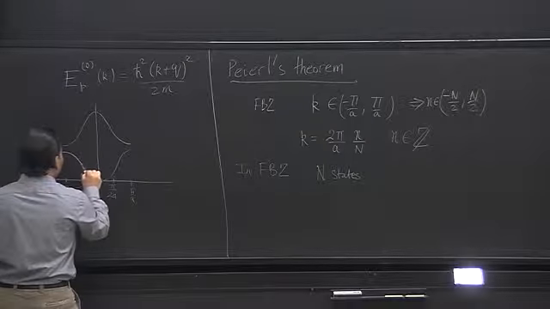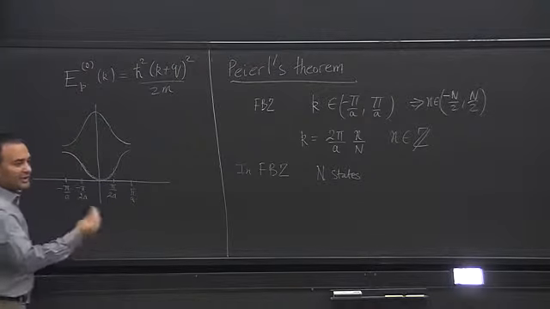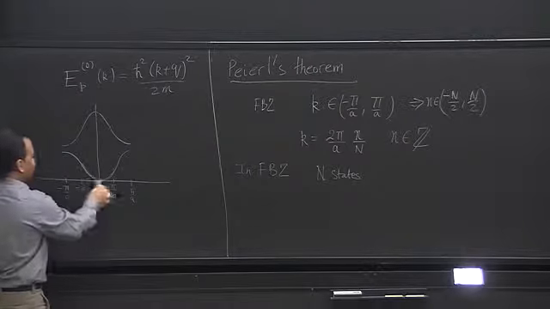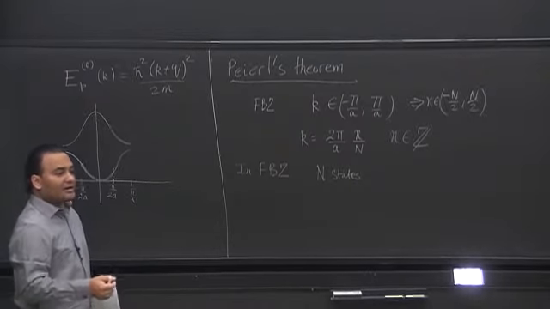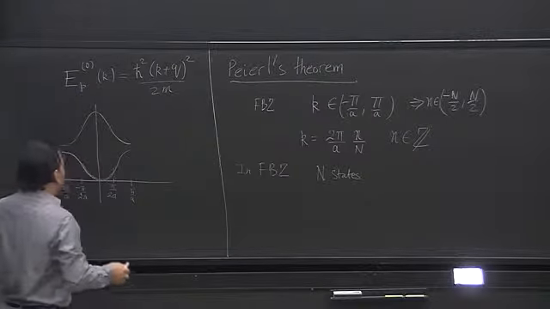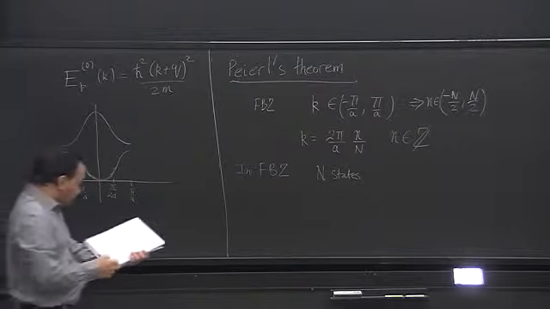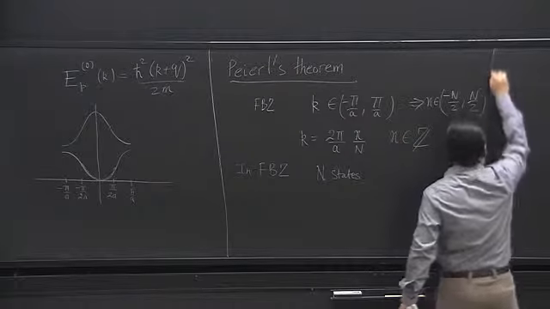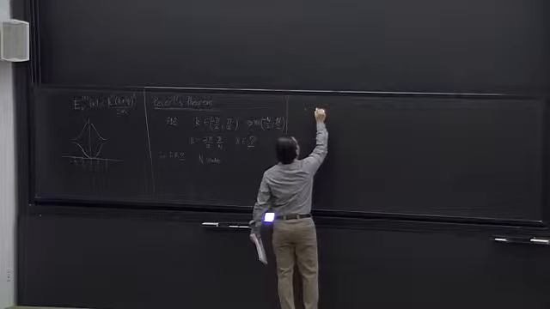All these K states, so I'm drawing it like a continuum, but imagine that capital N is very large. These are essentially discrete points in momentum space. And all of the states corresponding to these K values are occupied. So the theorem says that this system is simply unstable. Let's consider now an example where, so this is the chain we started with.